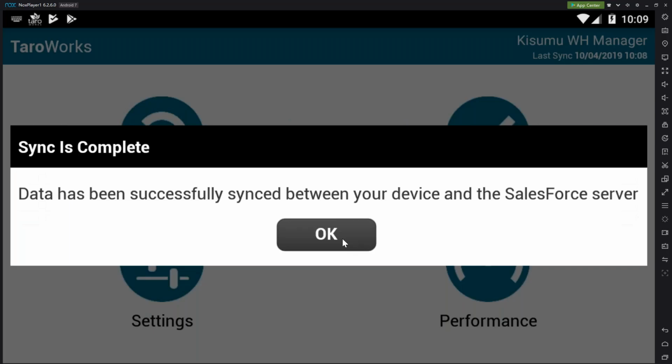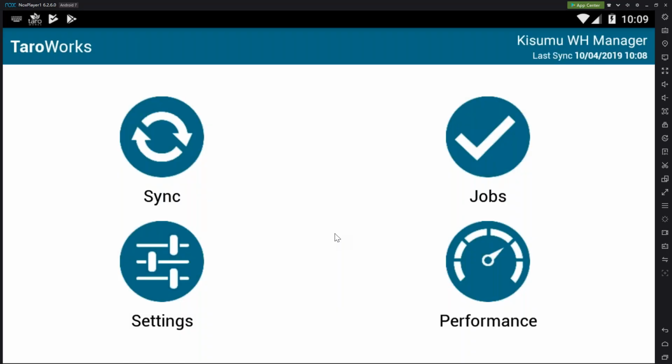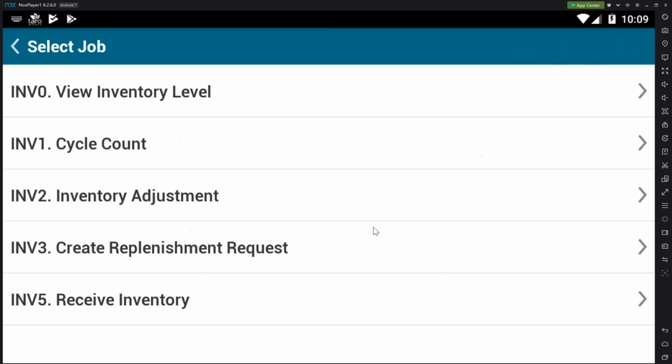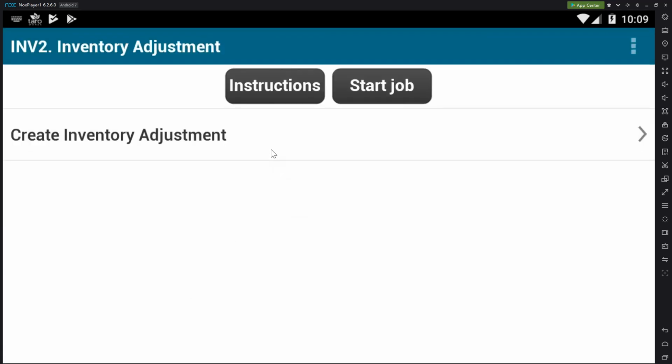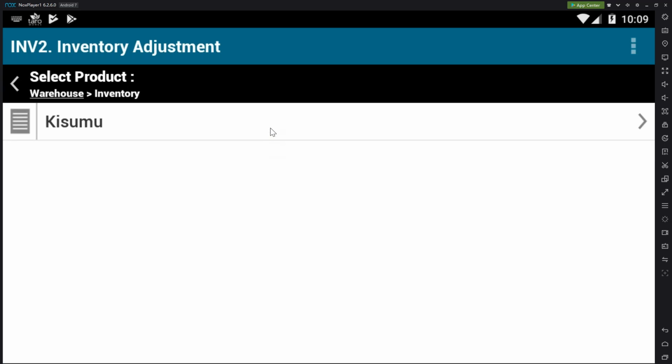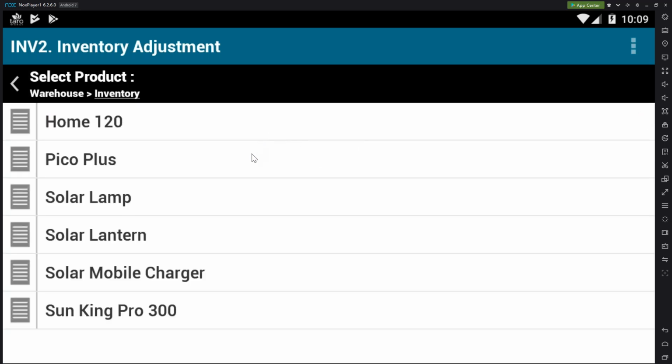So that should be done on a regular basis just to make sure your inventory levels are accurate. We also have inventory adjustments, so you don't have to wait until your quarterly cycle count to make sure your inventory remains accurate. If you have a one-off incident and you want to make sure your inventory levels are communicated correctly to your sales teams and to the rest of your organization, you can just do a one-off adjustment for whatever the scenario will be.